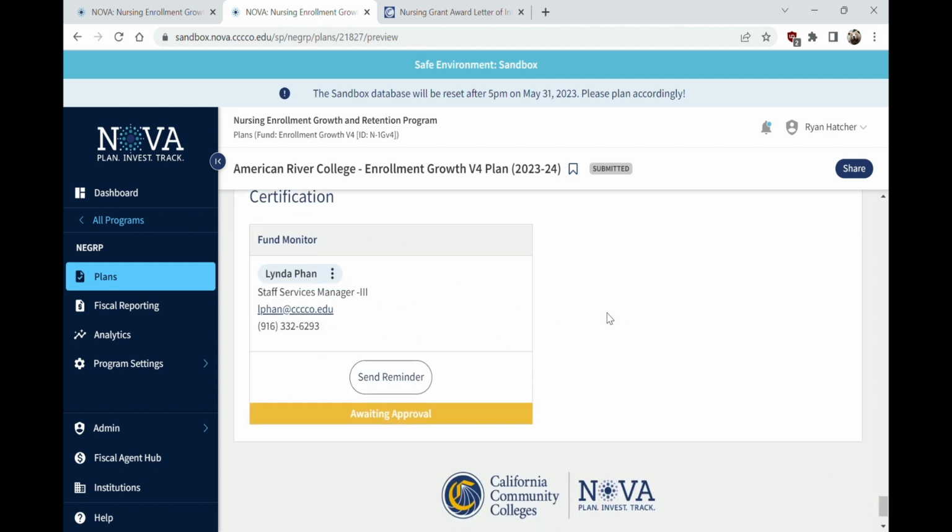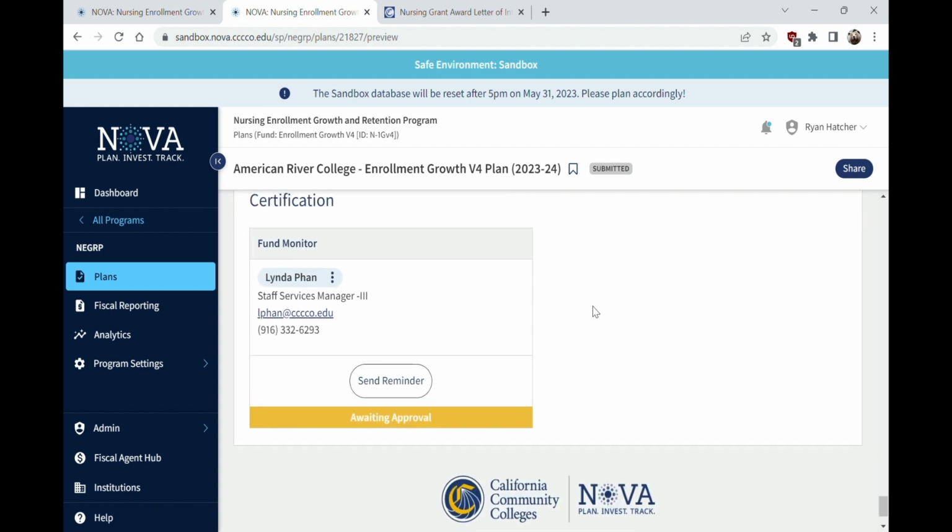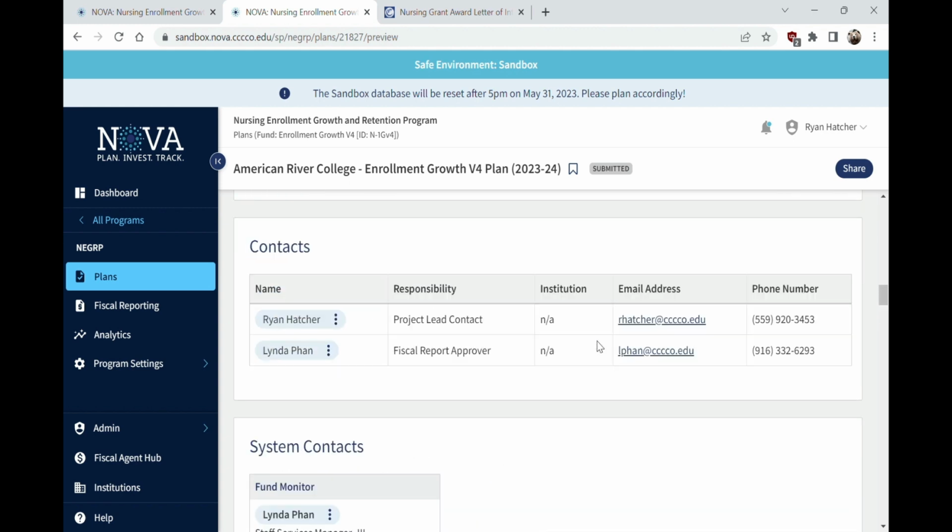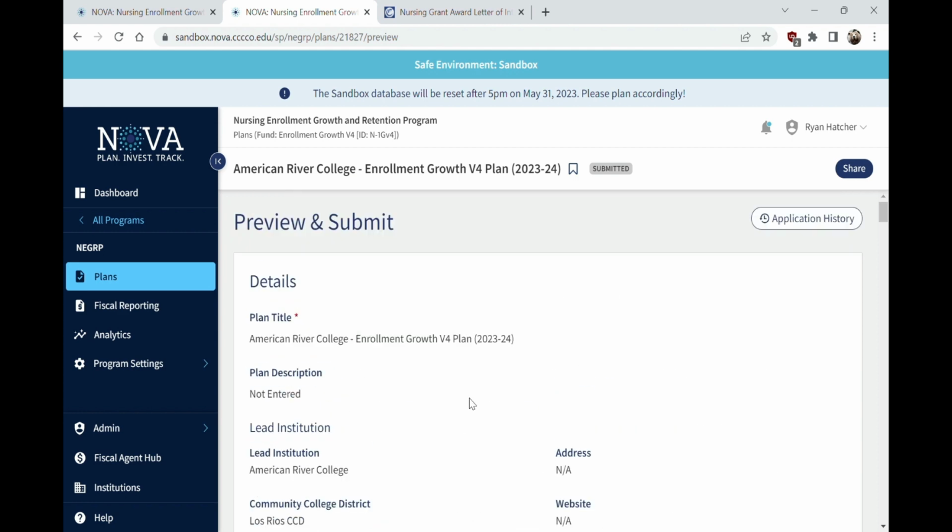Currently I have Linda here. I believe it's not actually supposed to be. But somebody from the Chancellor's Office will review and approve and get back to you. They will be looking for things like who's pre-approved for what cohorts and whatnot. Then, of course, after the letter of intent phase, when they have answers to all of those questions, the Chancellor's Office will calculate final allocations to each college and do amendments accordingly. And that is how to complete the letter of intent phase for this program.